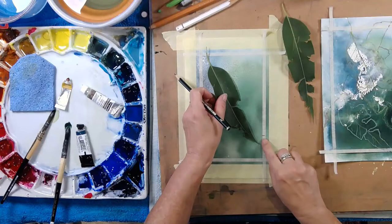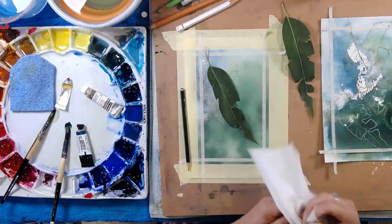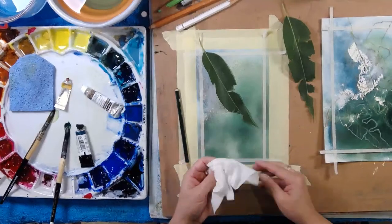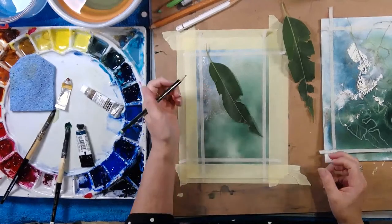I think there's a little tiny caterpillar. Sorry about this caterpillar. It's one of those little inchworm funny things. I'm really sorry to squish you. Well, no, I'm not. You can't stand my art.